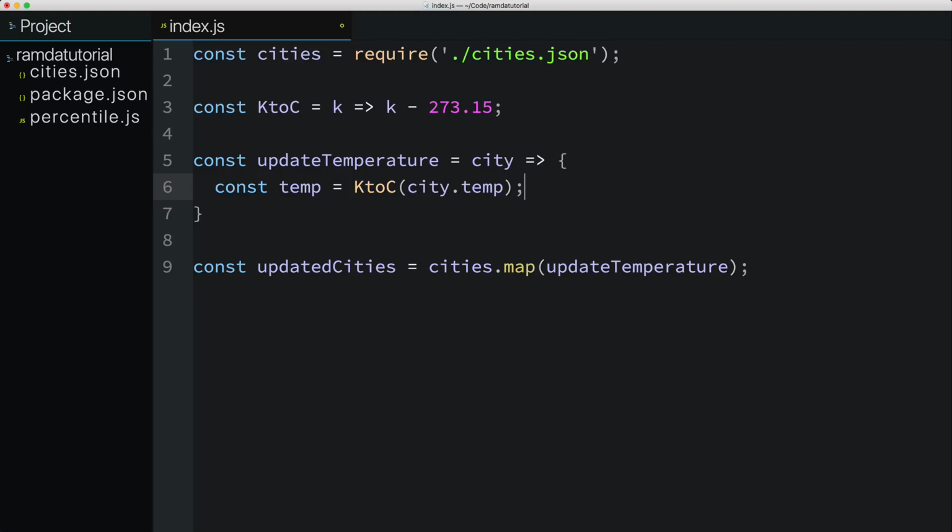So why make kToC a function? Several reasons. We may want to do a Kelvin to Celsius conversion in other places later, so it's more useful to have that in a function. It's easier to test when it's in its own function. And there's another important reason, which you'll see in a moment.